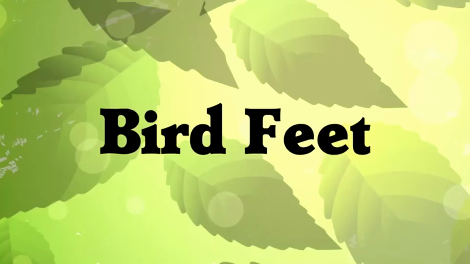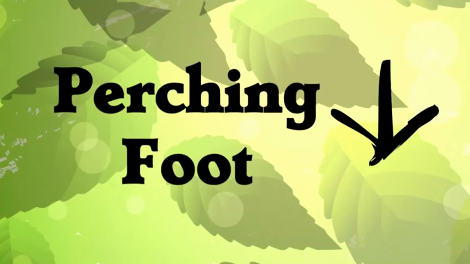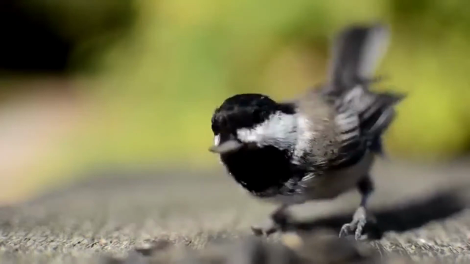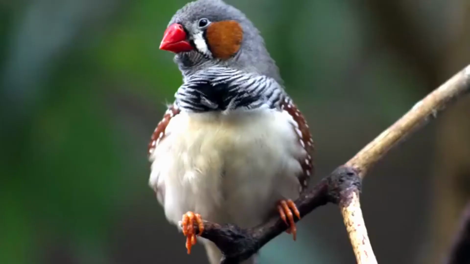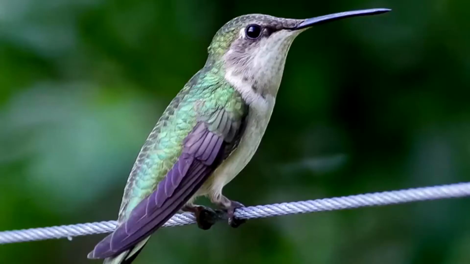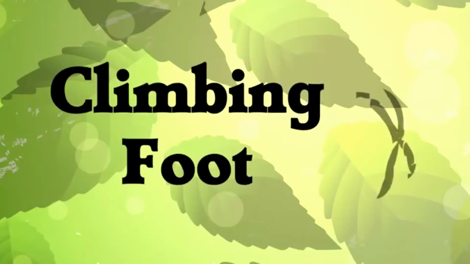Let's get started by looking at the base of the bird, its feet. We begin with the perching foot, which is the most common for birds. The perching foot has 3 toes forward and 1 small toe on the back. This foot is delicate, but precisely created to form a strong grip on a branch where a bird might perch or build a home. This foot can be found on chickens, songbirds, and turkeys, among others.